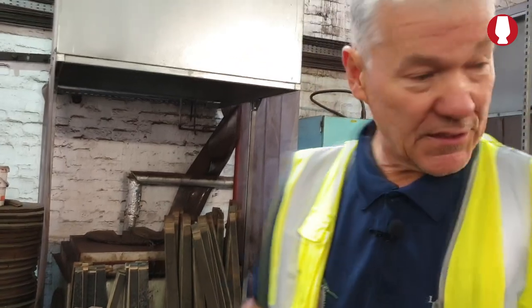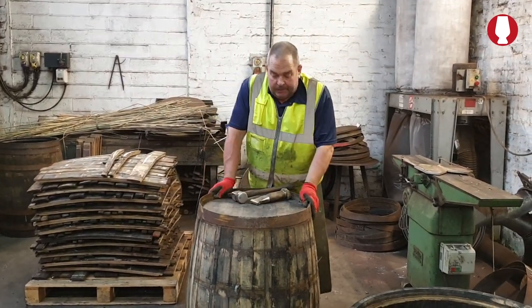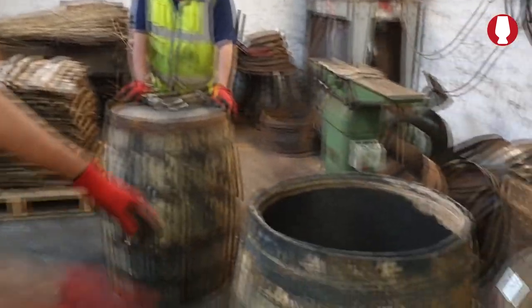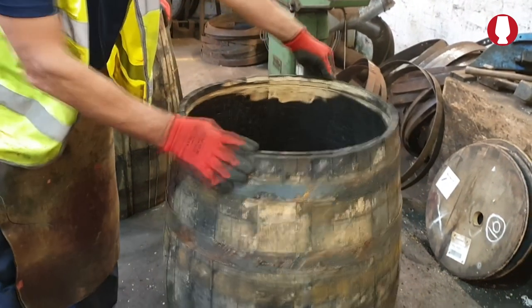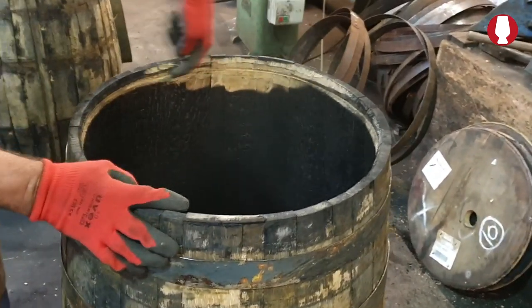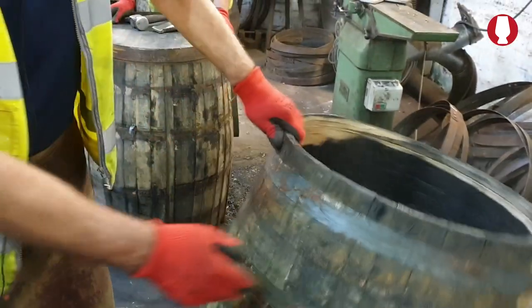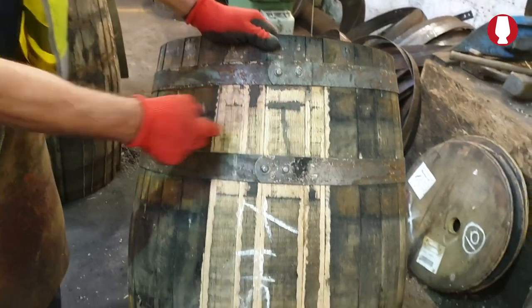Right, that's good staves. Barry here, he's teaching one of the apprentices how to repair the barrels. This one here's already had staves taken out. Did you see? He's put those in there and re-crossed it to match, or near enough. See? So he's put in that amount of broken wood.